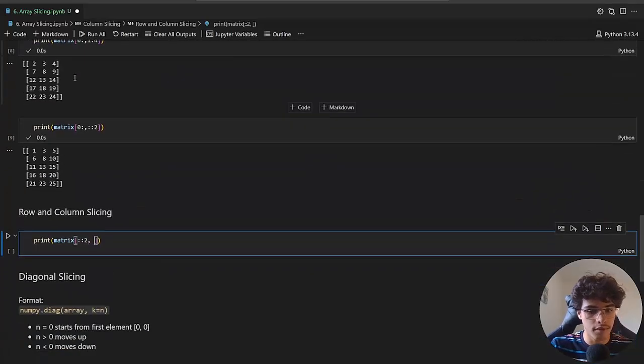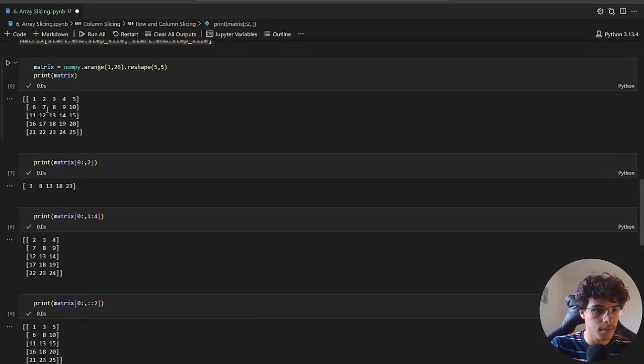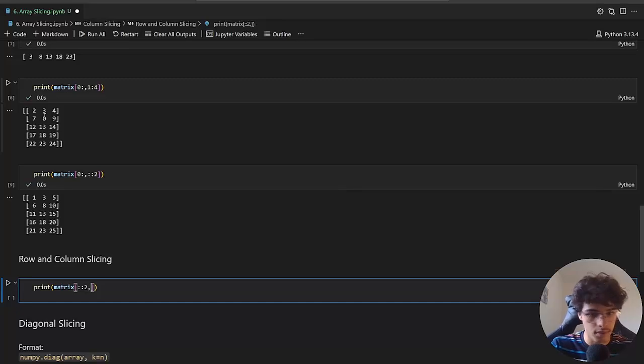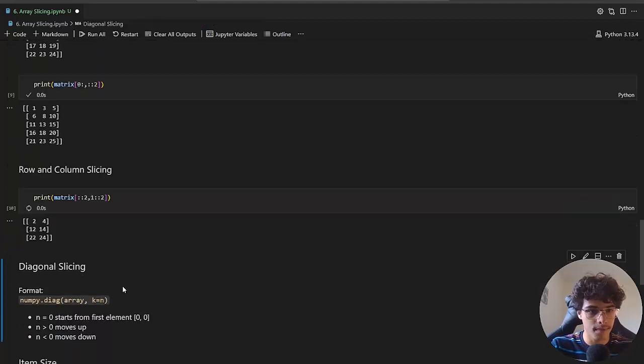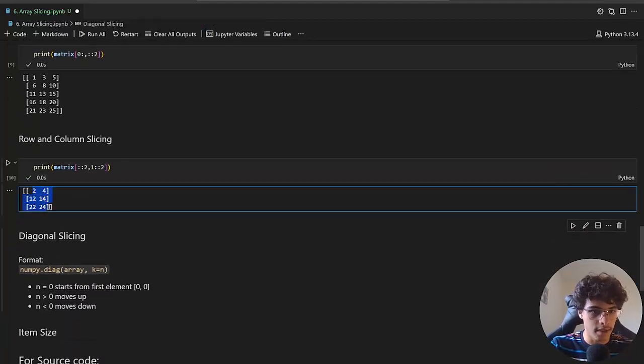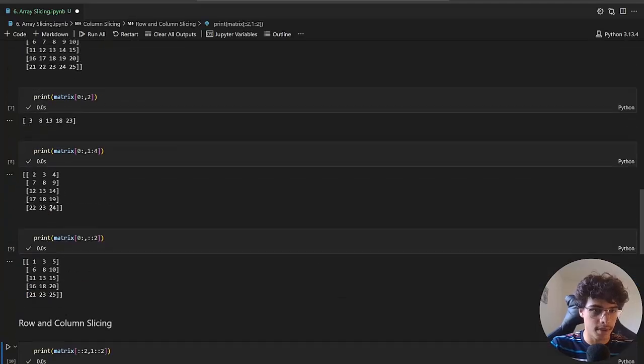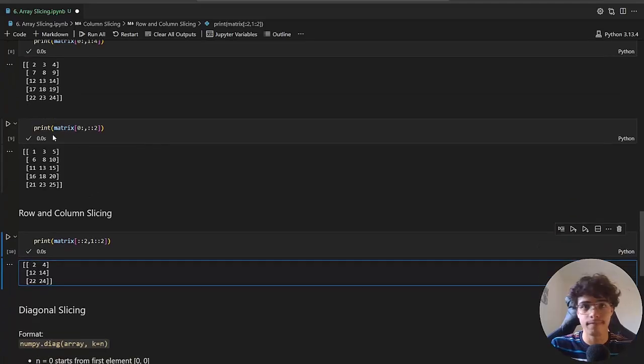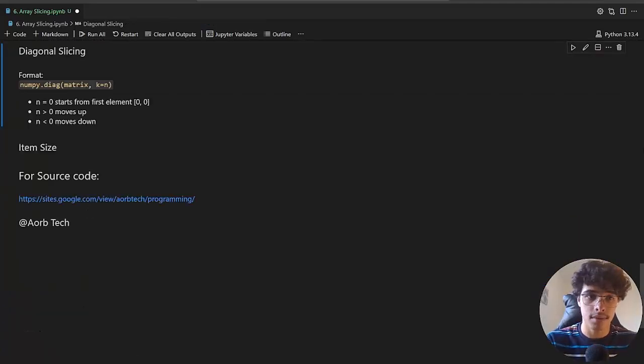So we're going to start from the second element, or the first index element, you could say. We're not going to change anything else. We don't want to change the end. And we want to skip every second element. And so let's see what we get. So there are only even elements, and they are the ones that we want to access, from every second row. And there you go.